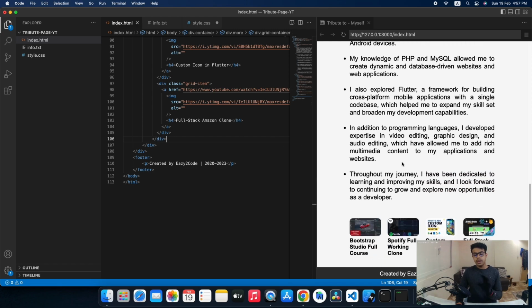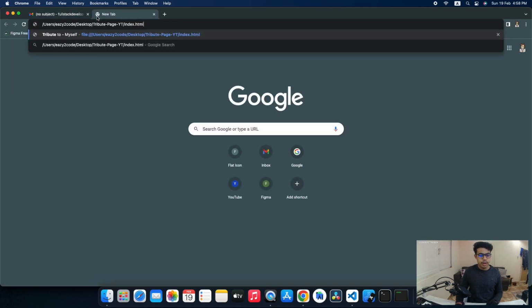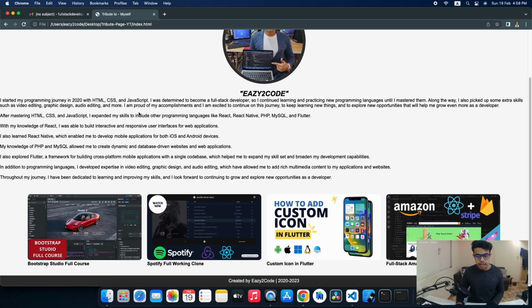And now let's see. Perfect guys. Now as you can see over here, our grid item is totally responsive, and all of our 4 grid items are being displayed in a row like how it is for YouTube. Now what is happening if I open the same thing, let me just copy the relative path for my index.html file, come over here to Google Chrome, paste it right over here. As you can see, that looks really good, it looks really amazing.